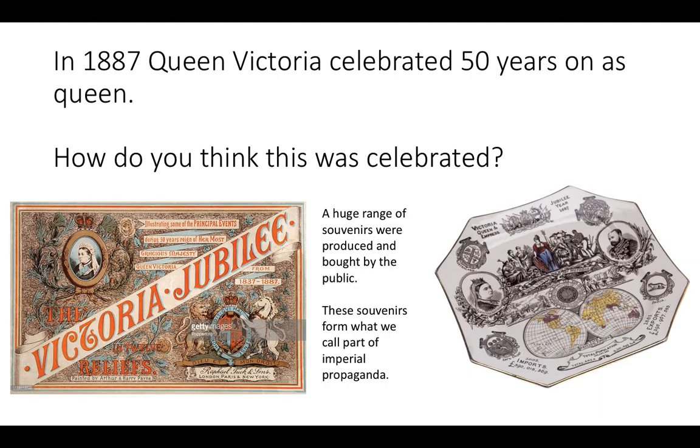If it's in your room, if it's on the back of your phone, then it's going to show the world how great Chelsea Football Club are. Okay, other football clubs obviously are available to support. It's just an example, but it's called propaganda. Propaganda is a message that's being shared by the government. It's an intended message. It's intentional. And what Chelsea Football Club are trying to do there is get the message out that Chelsea is the best football club on the planet. And what the Queen and the government are trying to do is show how great empire is using the image of the Queen. And these souvenirs are part of that.